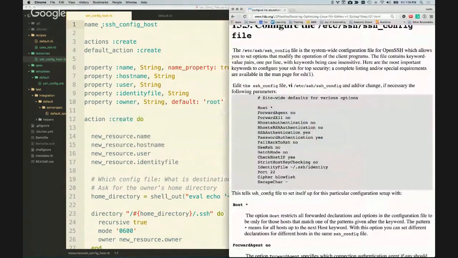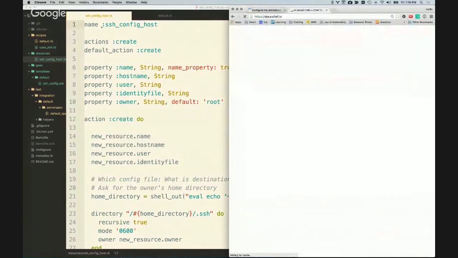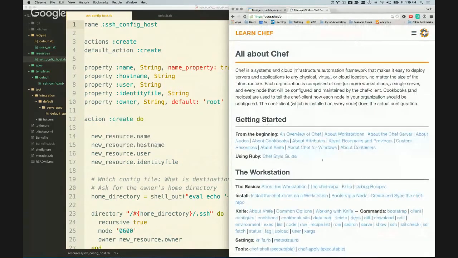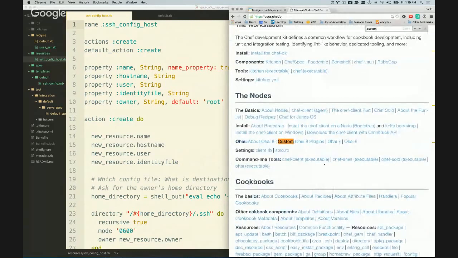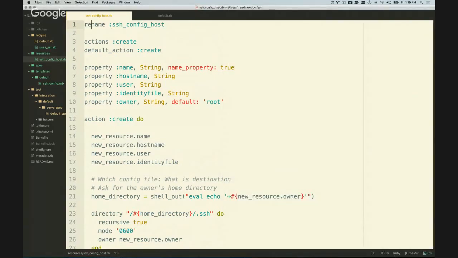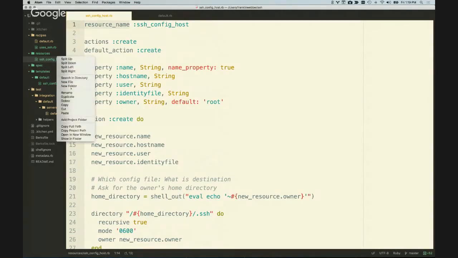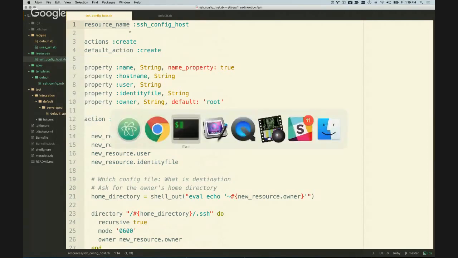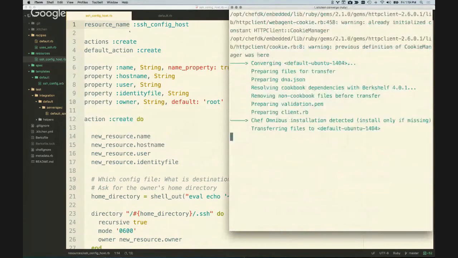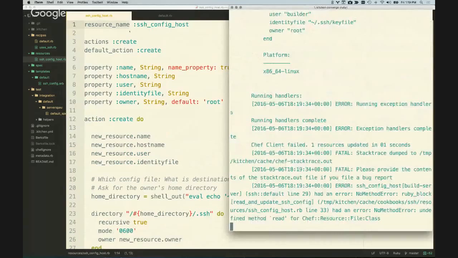And that's something, if you've got the docs open, it's resource underscore name, perhaps. Yeah, it's resource underscore name. So we specify the name, because otherwise Chef thinks that this resource is actually called SSH and then uses the file name to figure that out. So it was actually calling SSH config host. Oh, yep. Well, why don't we actually just rename this file then? Let me make sure this passes, or at least breaks in a different way. I like when it breaks in a different way.